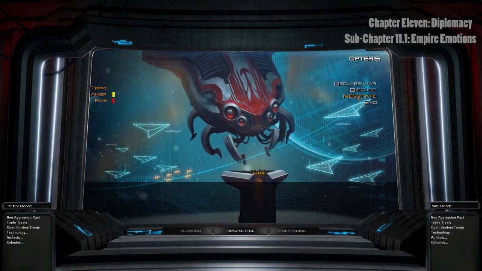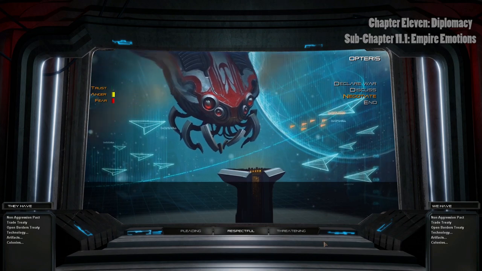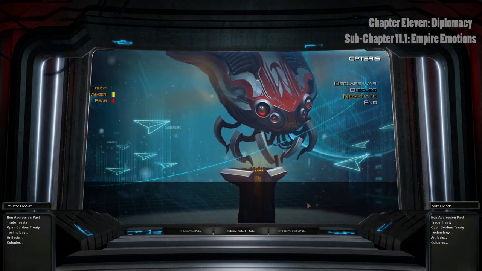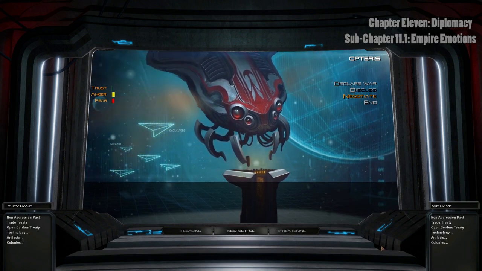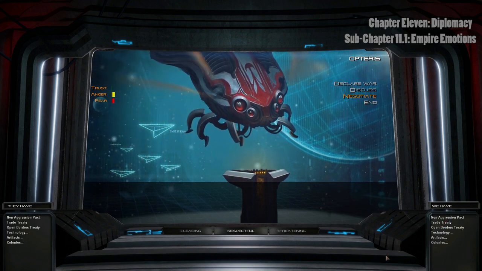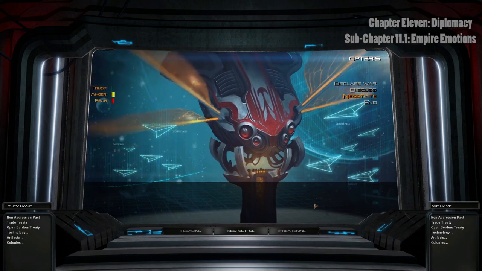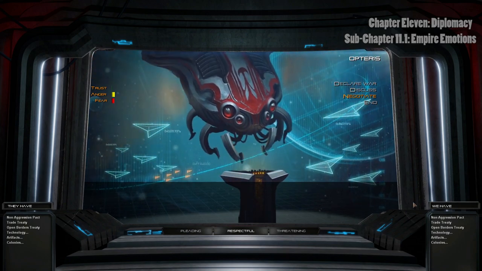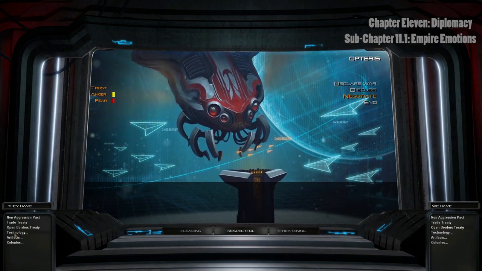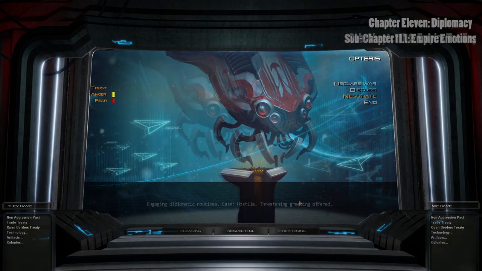But now let's get to negotiate. Negotiate is going to be the meat and potatoes. It's kind of the whole reason why you wanted to make contact with another empire, to start trading technologies, creating trade treaties, non-aggression pacts, that sort of thing. So what I'm going to do now is a little bit of cheatiness in order to show off how to trade technologies with this empire. I'll be with you in a second.